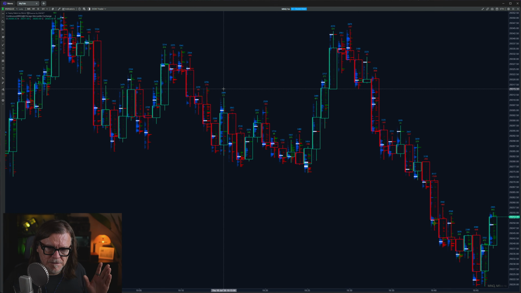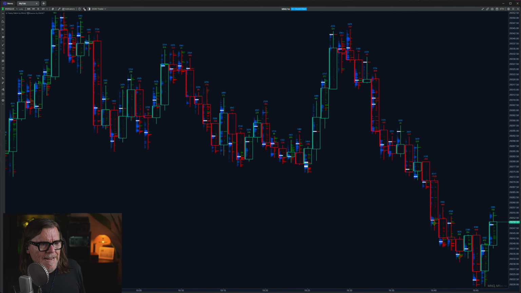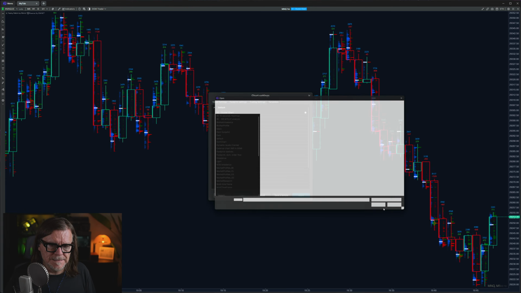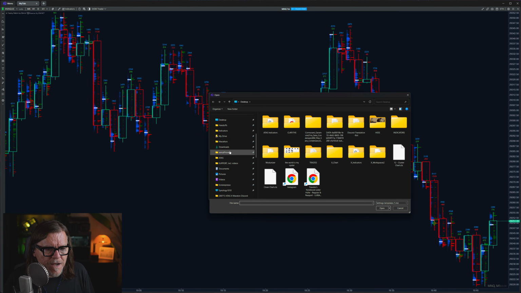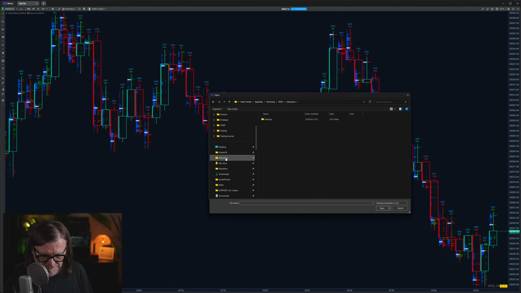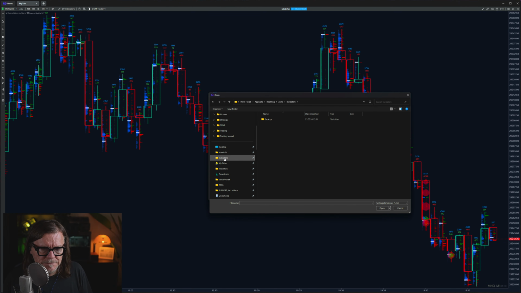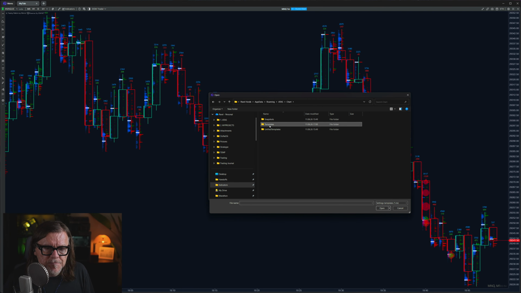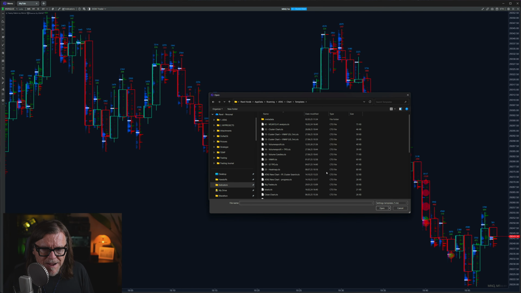Very, very convenient. And when I go to templates and settings and click at import, and I go here to my indicators shortcut at my quick access panel, and I click at ATAS, and I click at chart, and I click at templates, then I can choose my templates, and this way I can import it.